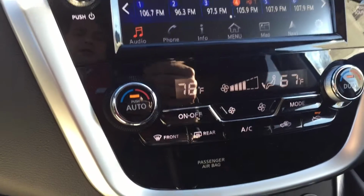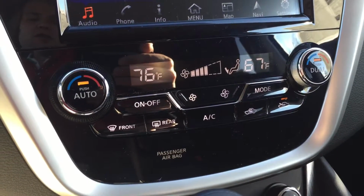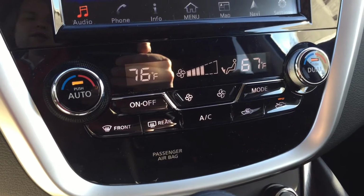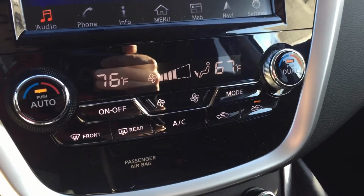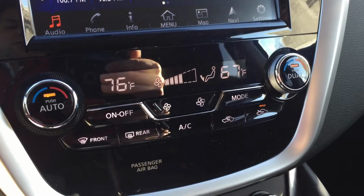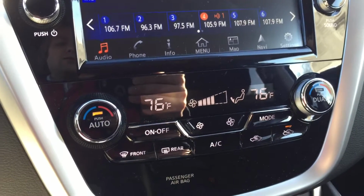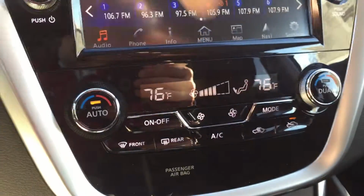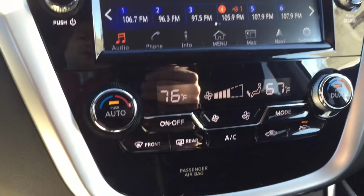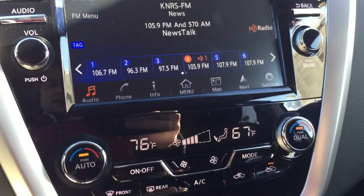Moving down, you have your AC controls. That is an automatic AC system. Just set it to the temperature you want. The car will work to get it to that temperature. It is also dual, so you can see that there is a driver and passenger option for temperature control. If you press the dual button to turn that off, it will become the same as the driver's setting. Press it again and it will revert to whatever the passenger had it set at previously. That about explains the AC unit.